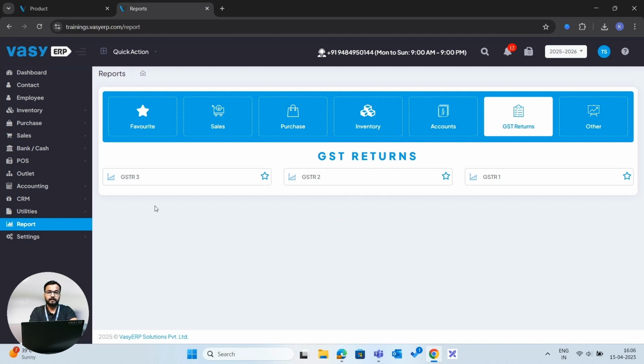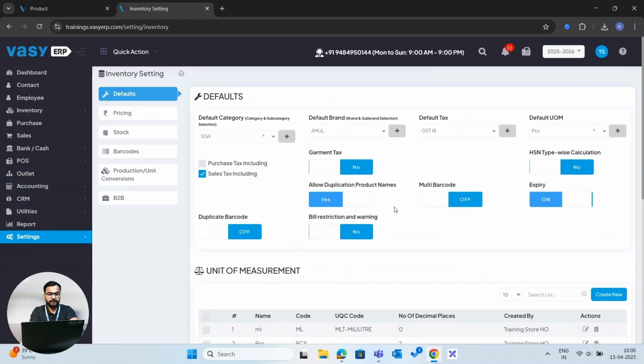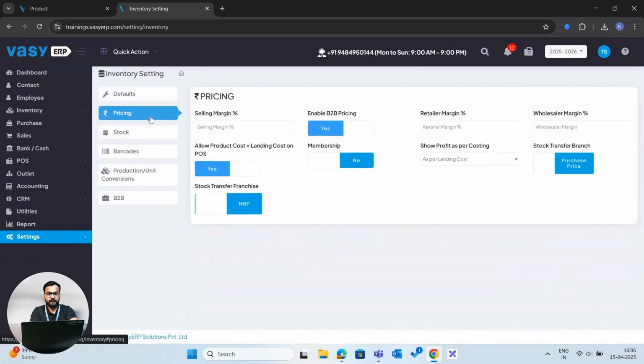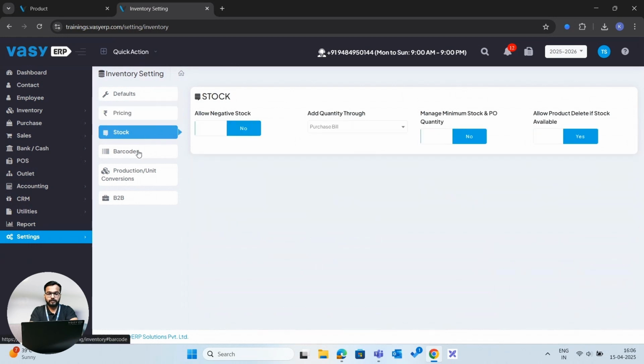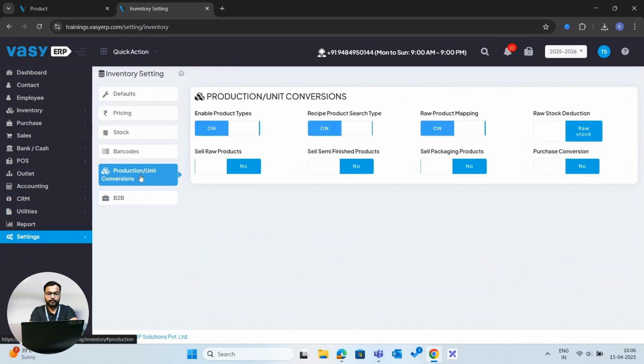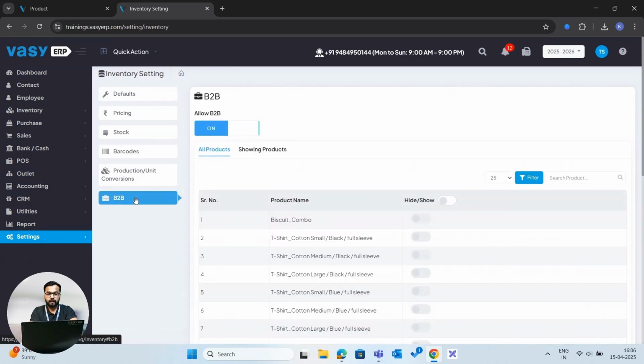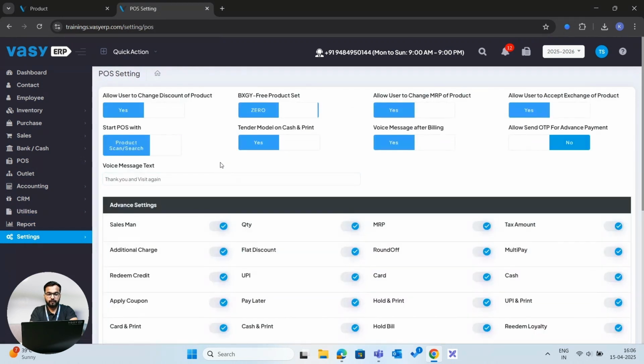Now let's see how we can manage the settings of the VasyERP by going through the settings module. Clicking on the inventory will help us to manage different settings related to inventory. We can also manage the different settings relating to pricing, stock, barcodes, raw product mapping, and B2B. Also, we can perform the various POS related settings from POS setting page.